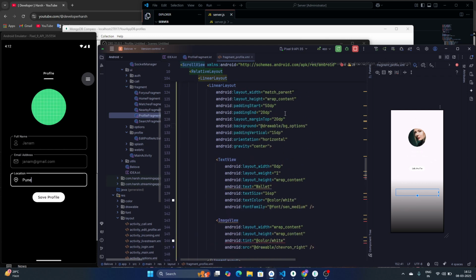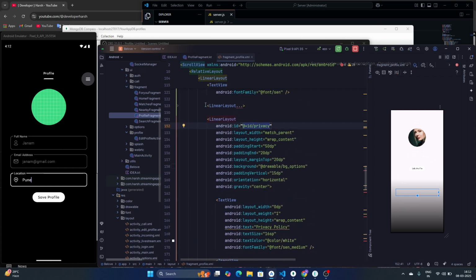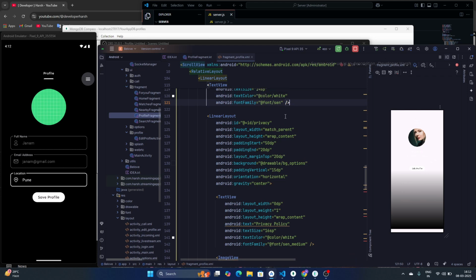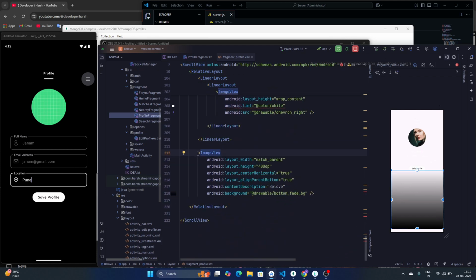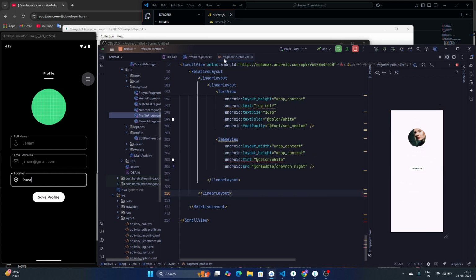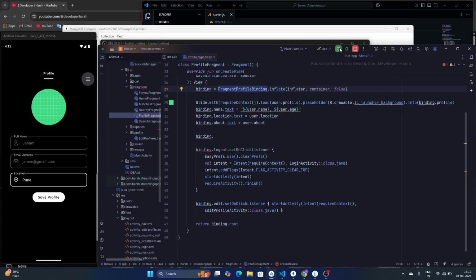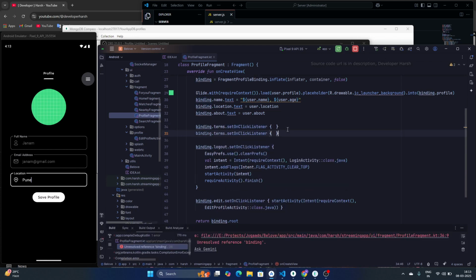And as for the wallet, we're going to remove this function, so just remove this code, and also this fade effect, terms dot set on click listener, privacy.